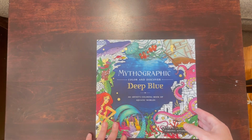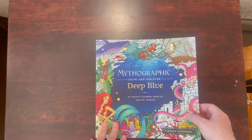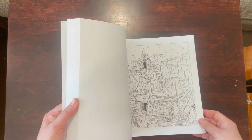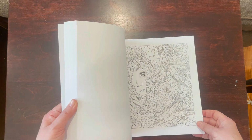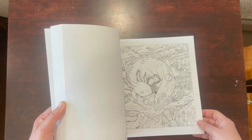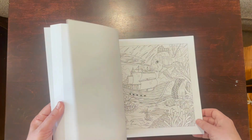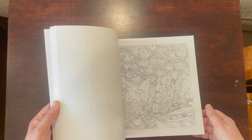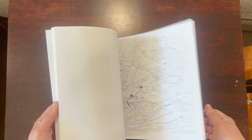I didn't even look at it. I just saw it was Fabiana and I saw the price and I was like, let's do it. So looking through it, again, it's a classic Fabiana. There's no hidden objects, thank goodness. And it's all underwater scenes, which is always fun. So hopefully eventually we will get around to giving that a try.